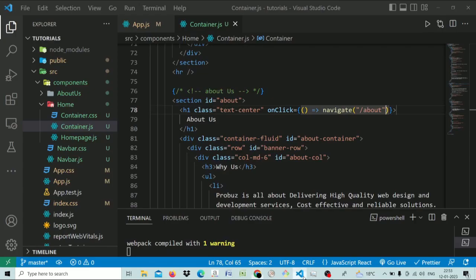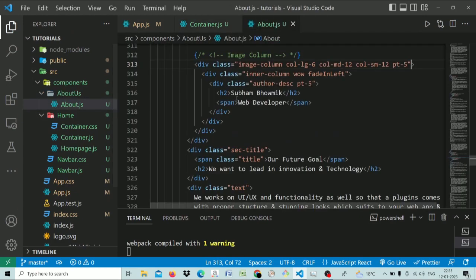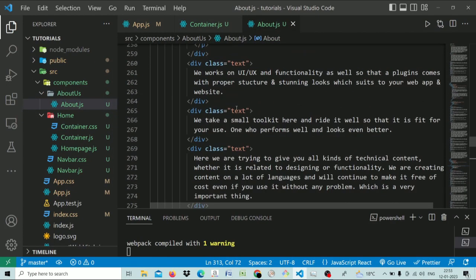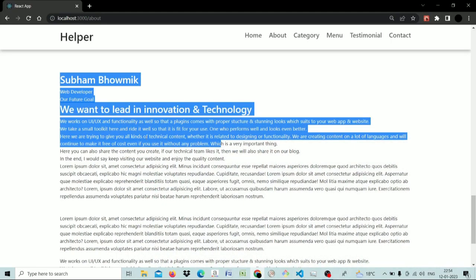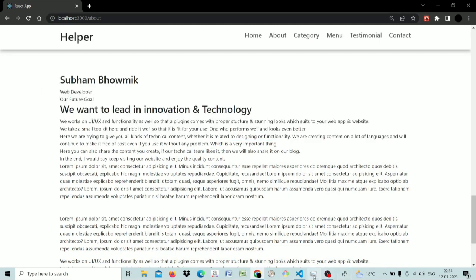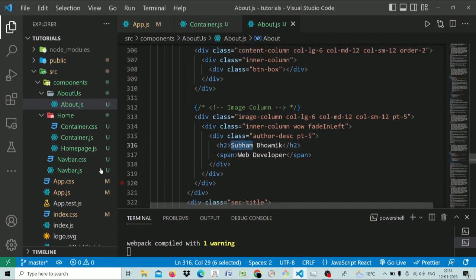For that we'll open up the about us component, and in this component we have to find this Shubham Bhumik. In line 316 I have found the Shubham.